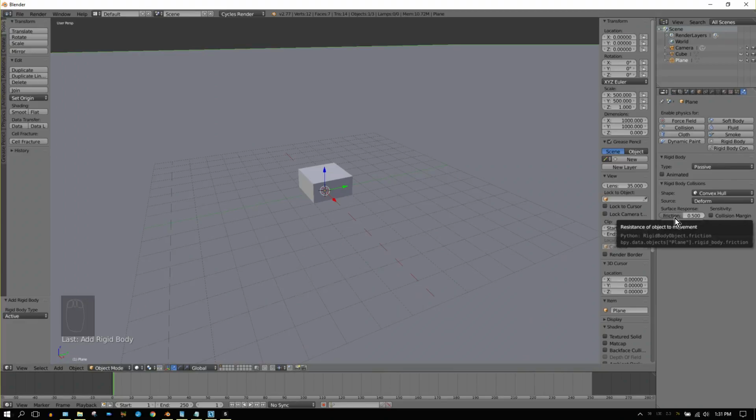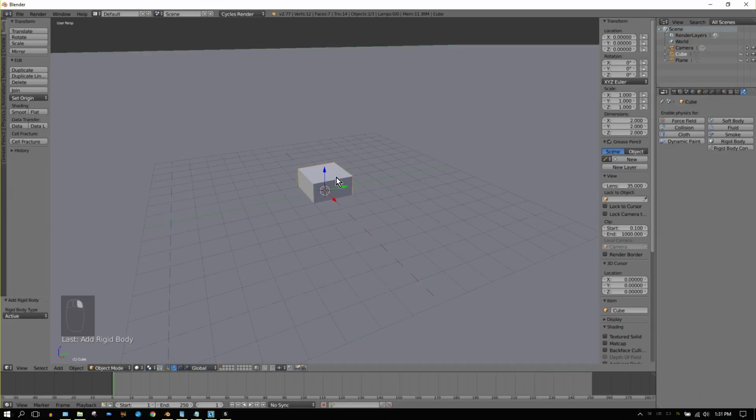And on the floor surface response, I'm going to set that to 50 because I want a lot of friction, because I don't want anything that's sitting on the floor to be floating around, moving and wiggling and making a lot of unnecessary movement. Then I'm going to click on collision margin and then set that to 0.